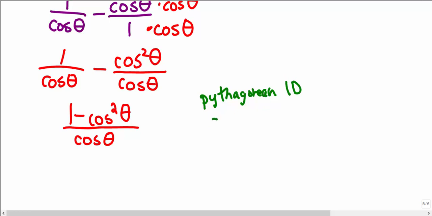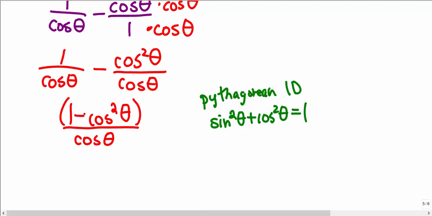And the Pythagorean identity that talks about cosine in 1 would be sine squared theta plus cosine squared theta is equal to 1. Now, we talked about taking our Pythagorean identities and rearranging them in a way that would be convenient. If I would like to replace the top of this fraction, 1 minus cosine squared theta, with something that's simpler but equivalent, what we can do is take my Pythagorean identity and rearrange it.